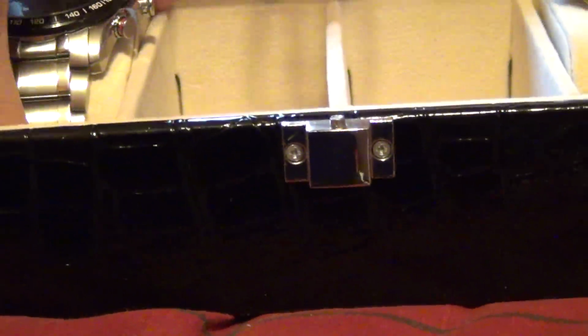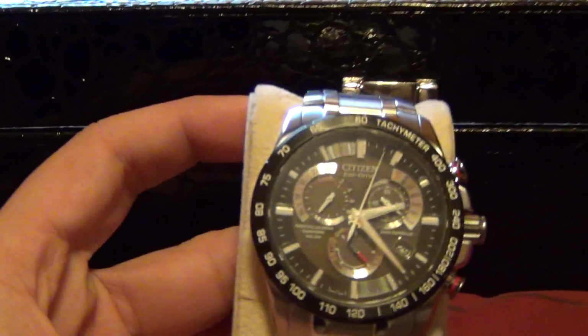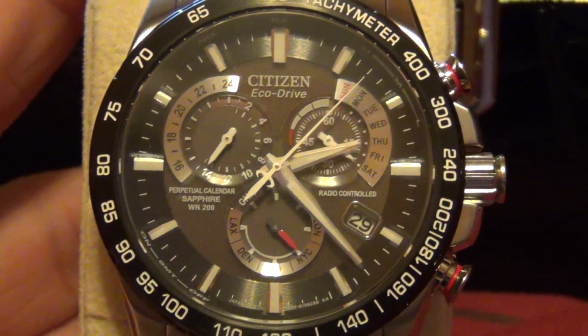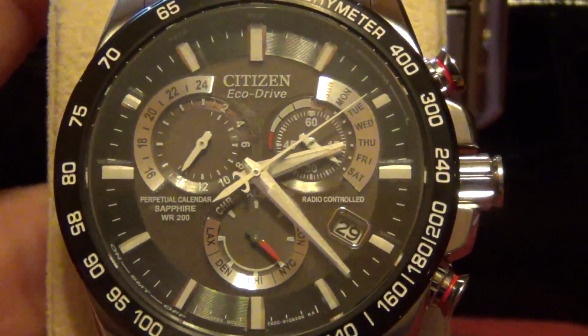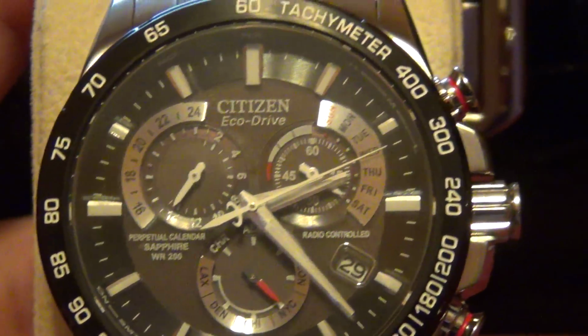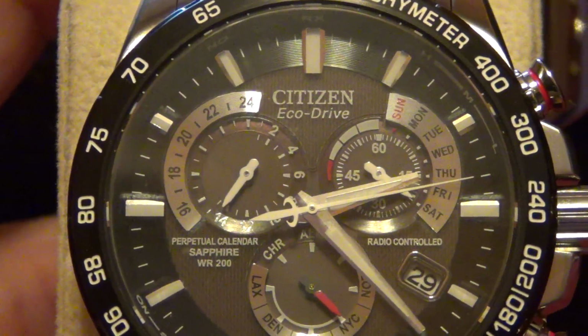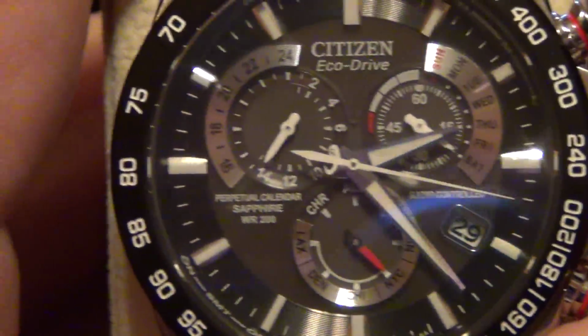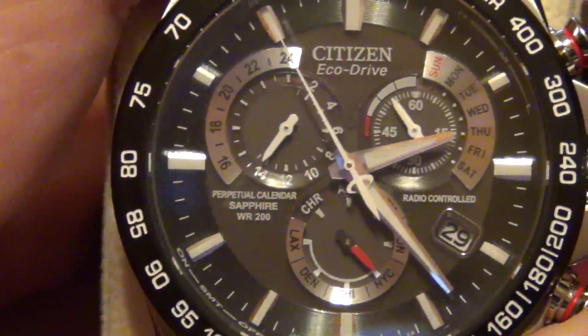Now, this is my newest watch and my most prized watch. I just got it adjusted today. And this is a Citizen EcoDrive. Now, Citizen EcoDrive is not a cheap watch. Let's just say it's $5,000. And yeah, I had to make a few deals with a few people. Went half and half with this, so it is an awesome watch.